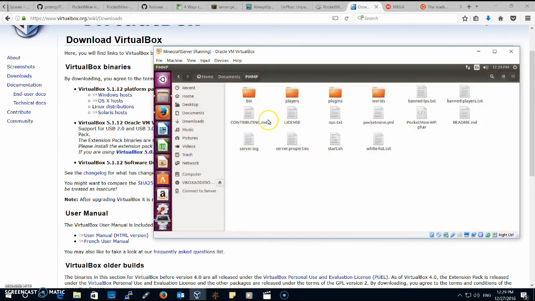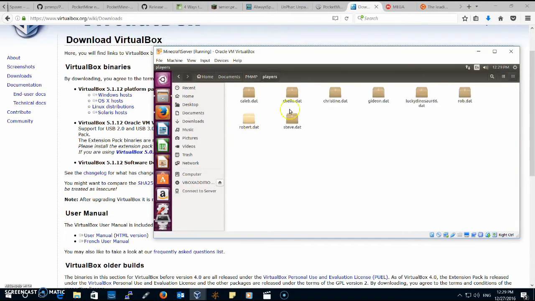So to understand how Pocketmine works, there is a .phar file, which contains essentially all of the guts that make the server work. So you've got your network protocols, you've got your world building tools and everything. That's all encapsulated in this .phar file. And that's the heart of the Minecraft server. So then we have our bin, which contains all of our subcommands, and then we have players, plugins, and worlds, which if you do a basic search, you'll see what all those are. So you have your worlds in your worlds folder. You can put your plugins from the Pocketmine forums into the plugins, and then your players are anybody who's connected.